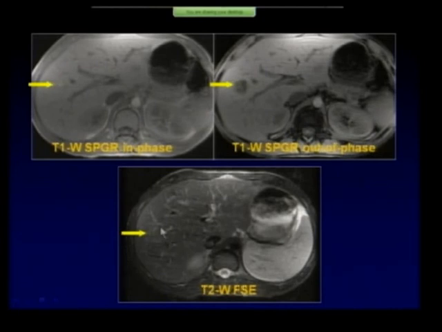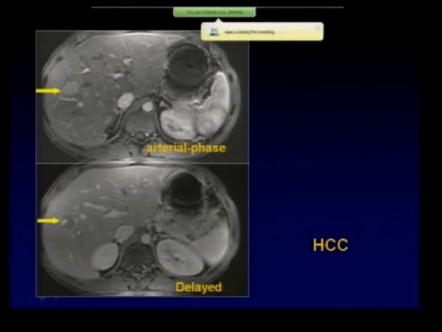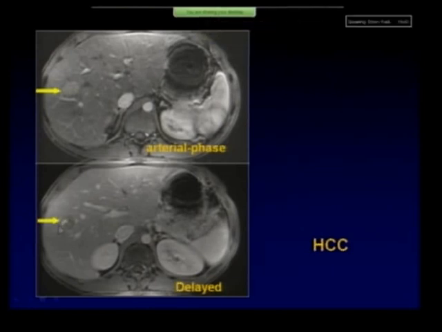On T2 weighted images, the lesion is barely demonstrable, but there is this heterogeneous focus within it. On arterial phase images, as I said before, the lesion enhances, but something else is going on here. On the delayed images, most of the lesion demonstrates washout. There also is a thin rim, a rind of persistent enhancement around it, which is a pseudocapsule. So a lesion which was well circumscribed, high signal intensity or heterogeneous on T2 weighted images, but the most important thing is that it demonstrates washout.